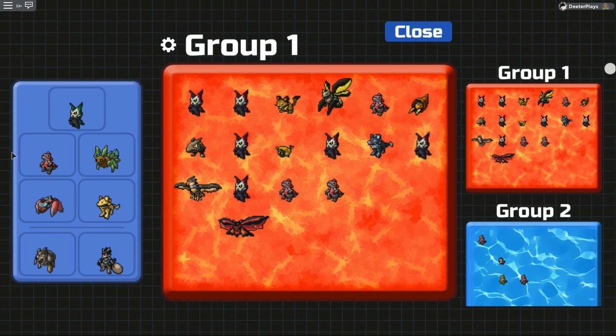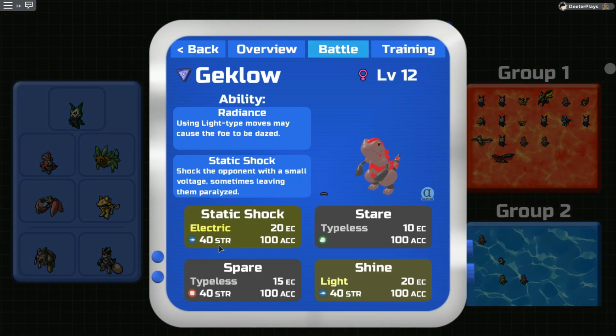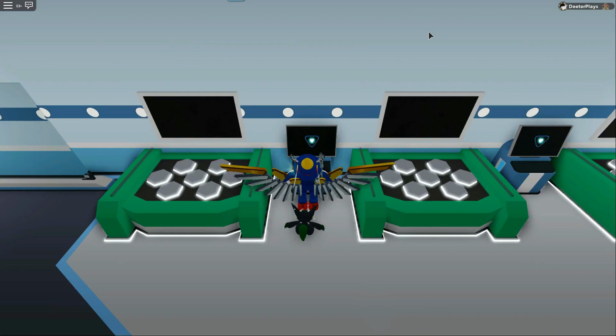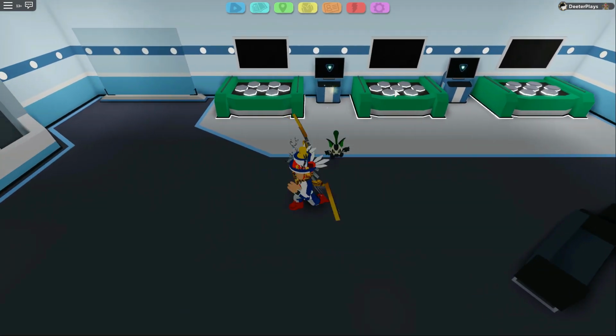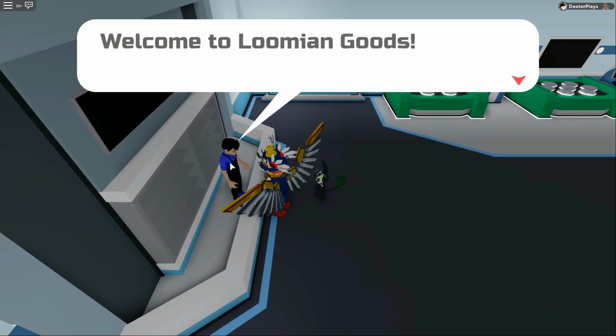But let's see over here. See this one right here? We go to summary and battle, and we got this move. It's called spare. This move says you will strike a foe but leave them with at least 1 health point. So you will strike the foe, leave them with 1 health point, so you won't kill them. So you want to try to get a Geklo, catch it at some point, and try to have that spare move. Have him be pretty strong. Then you can usually have pretty good luck at catching them with just the regular discs.